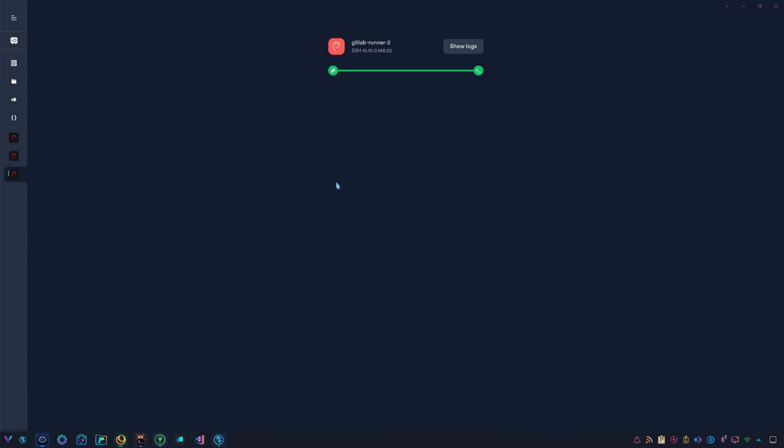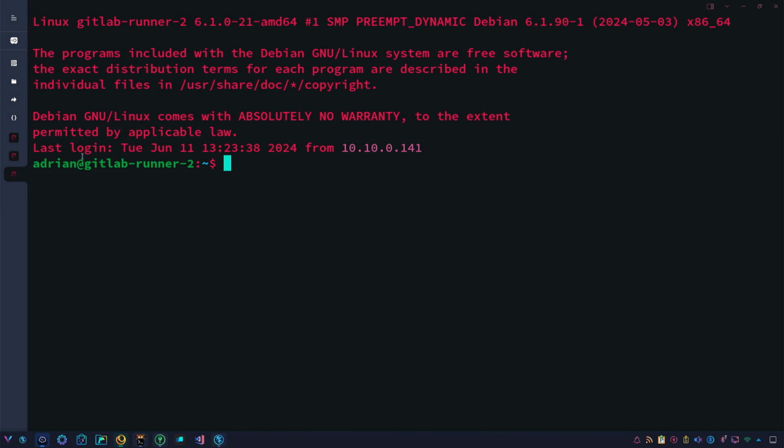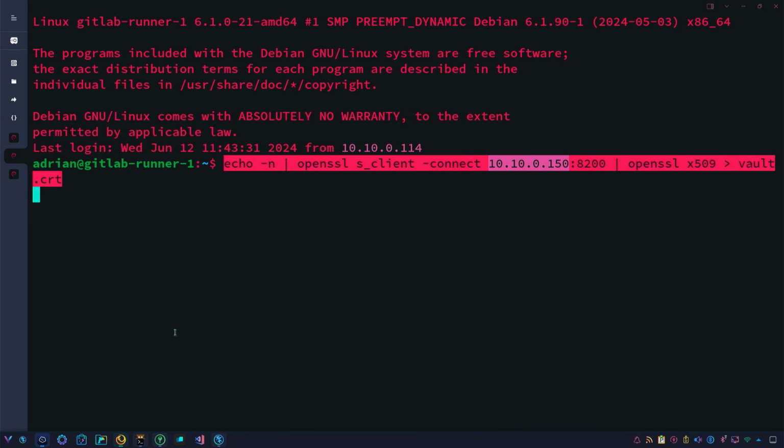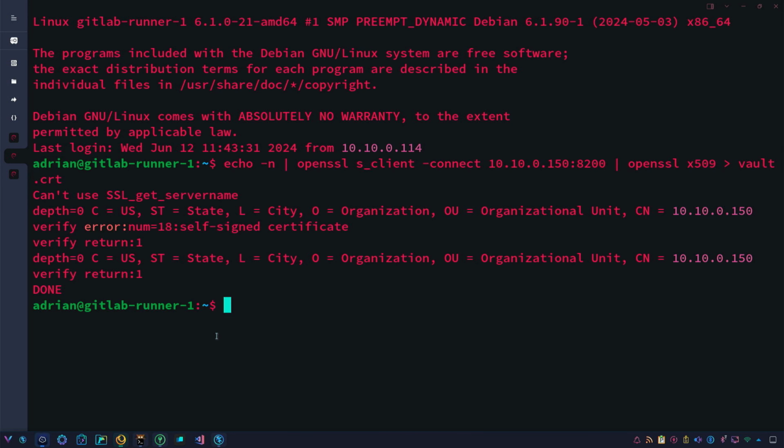Okay, so I have 2 runners connected to my GitLab, and now it is time to download the certificate. Then we will have to copy it to the trusted certificates location and update CA certificates. So we will copy this one like that, then go back to the command line and do this on this machine. Excellent.